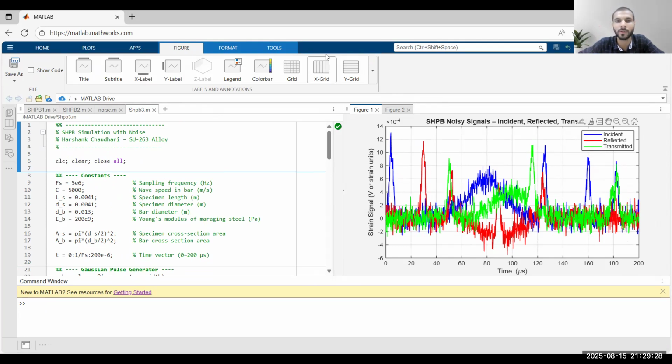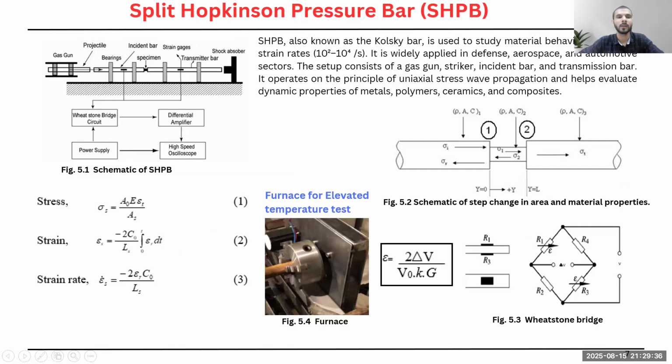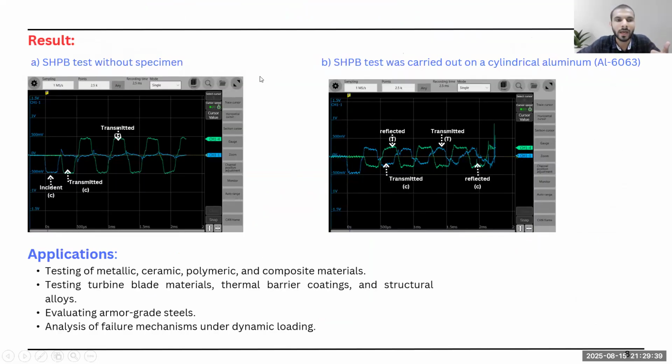Now let's get back to our presentation. Yes. Now I have the data of aluminum 6063 in T6 condition.